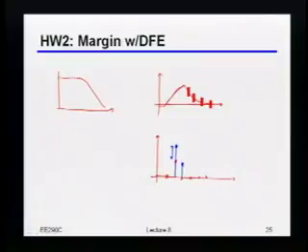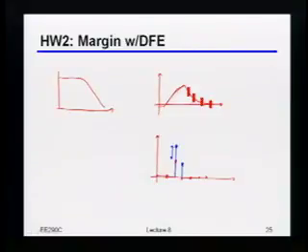So the question is, again, I have an infinite number of DFE taps, and I just want to know, given a certain swing in the transmitter, what would be the margin that you could actually get out on the receive side, given this particular type of channel here. Yeah. Don't you still have the loss due to the channel?